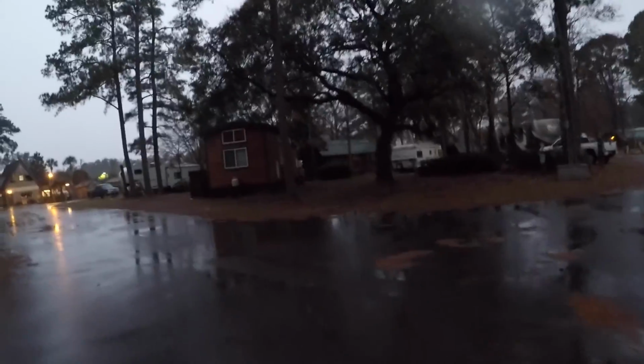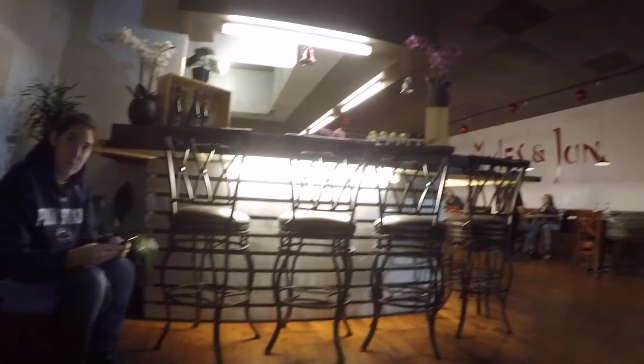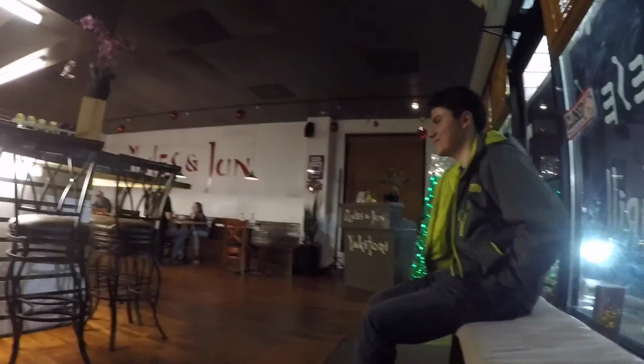Is this a cabin? Yeah. This is a Japanese okonomiyaki place. No, I'm just kidding. Just saying. Because I finally know how to pronounce it. Jeez.